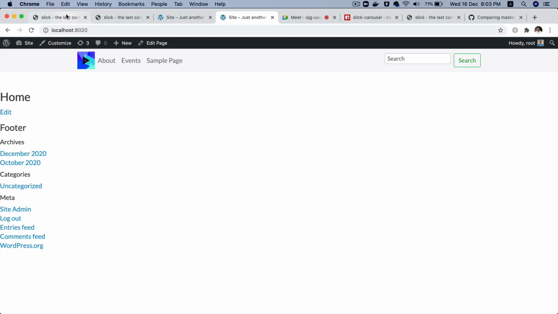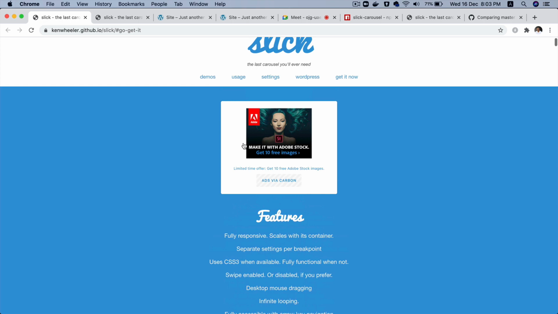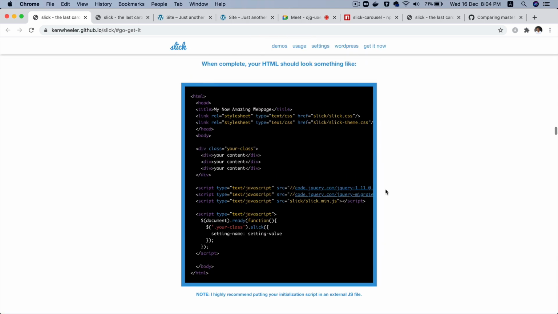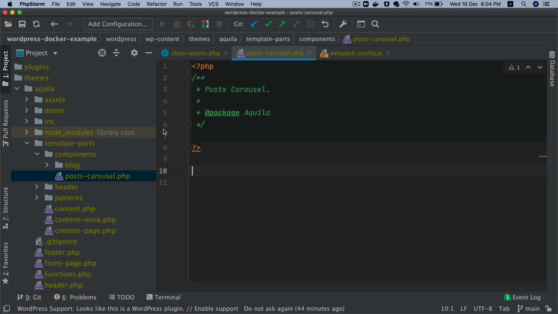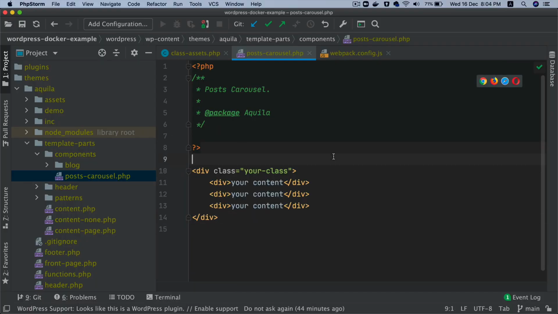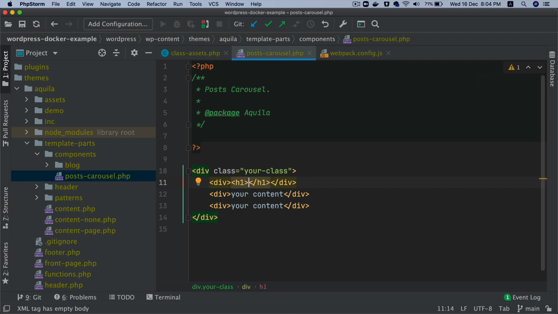Now if you take a look at the documentation, how do you actually use it? Yeah, so this is the content basically that we can loop through. So I'll paste it here. What this means is that if you would like to have 3 items in your carousel, you just create 3 divs, and whatever you put inside of it, you can even put an h1 and then a p tag.